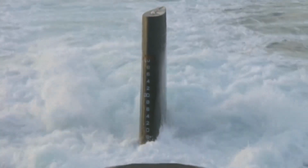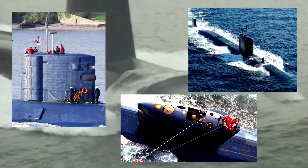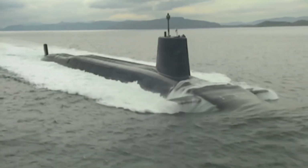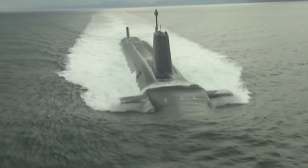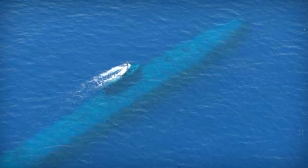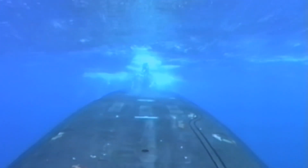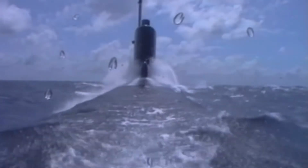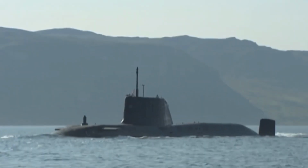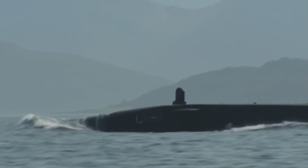Fast forwarding to 2006, the Royal Navy painted HMS Torbay a new shade called Steely Blue, as after conducting exhaustive trials and lab tests, they found out that black was the worst low-key color to deceive the enemy. While black color did perform in darker North Atlantic waters, in brighter seas the new blue shade was twice as hard to spot. HMS Torbay was sent on a 6-month secret mission to test out this new color, and it was expected that the entire fleet of Royal Navy's submarines would be repainted steely blue. But something must have been discovered during the testing of the steely blue shade, as the Royal Navy's newest Astute-class submarines are still black.